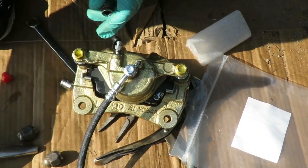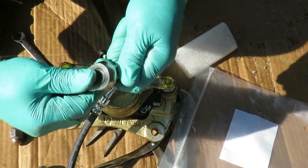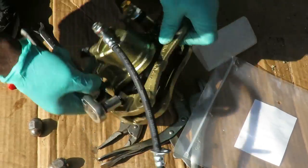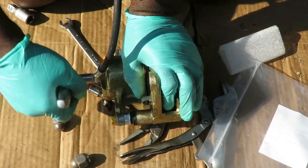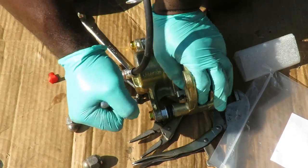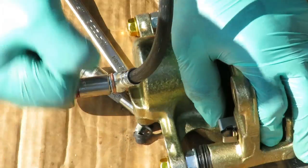Now what we're gonna do, let's see what size this is. Okay, we got a 12 millimeter. I'm gonna use my 12 millimeter 3/8 drive socket with my 3/8 drive ratchet. And what I'm gonna do is turn the caliper upside down. And I'm gonna go ahead and tighten this up. Guys, make sure it's kind of tight, because if it's not tight, it will leak.